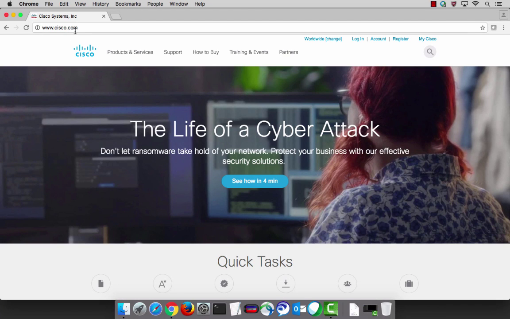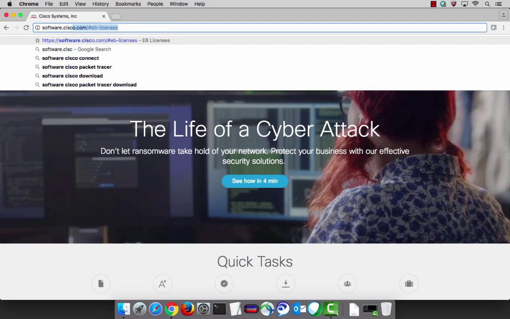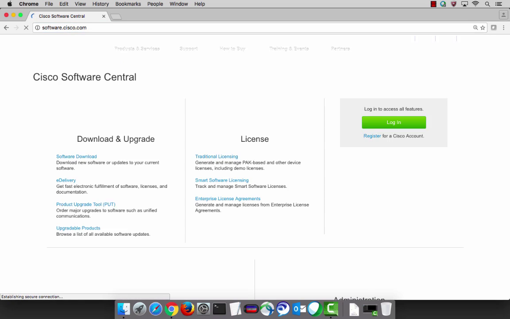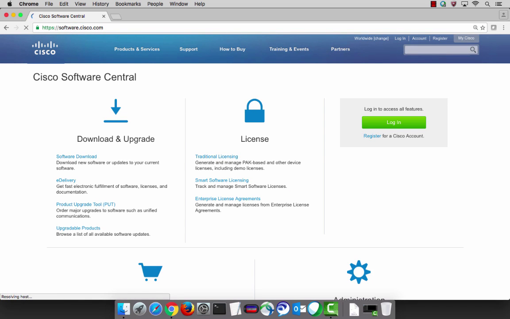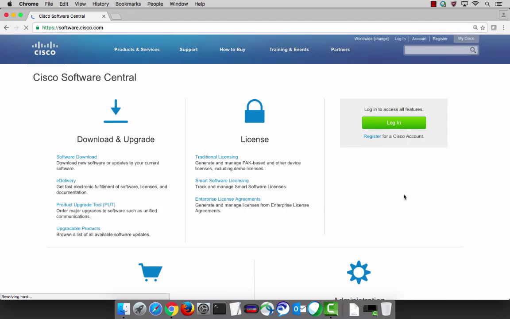Hi, this is Tim with Cisco's Engineering Licensing Office, and I'm going to give you a quick tour of Software Central to show you how to do things like set up your smart account, add users, or even create virtual accounts. You'll notice how the page is oriented with downloads, ordering, administration, and even a licensing quadrant.